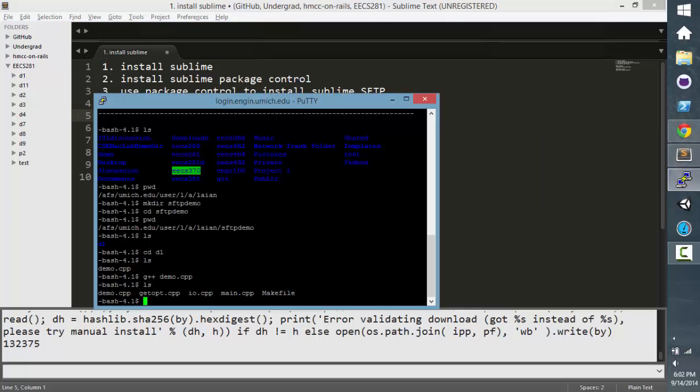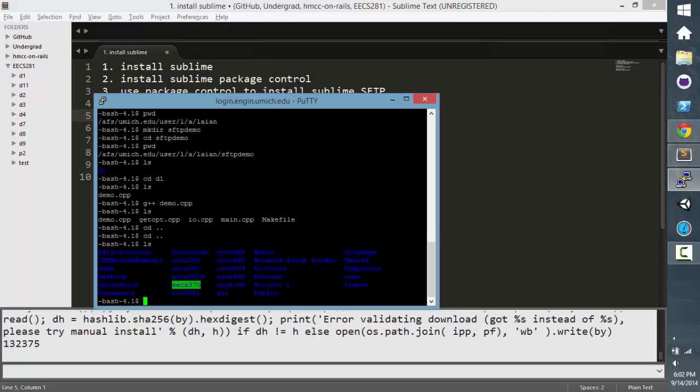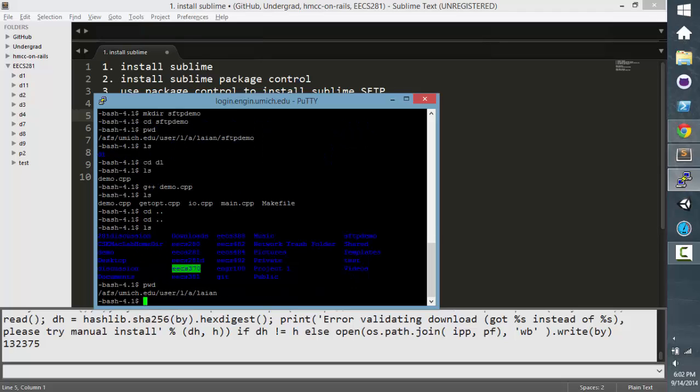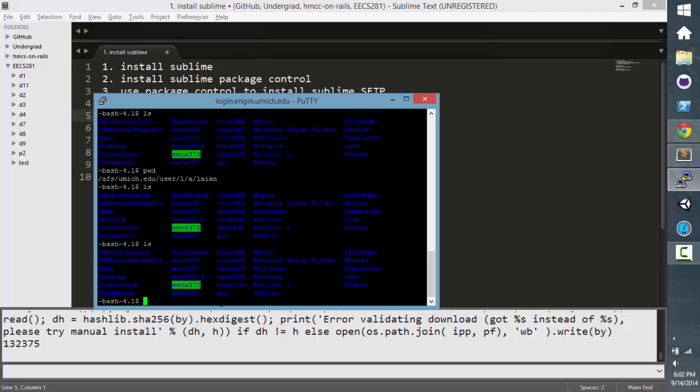So in this case, if you use PuTTY or you SSH in, you first SSH to the Kane servers, and you can do pwd, which is the print working directory, and you'll find that this is my current directory. This should be the home screen that you have when you first log in through a shell, and you want to make a new directory, a new folder for this. I'll call it demo.